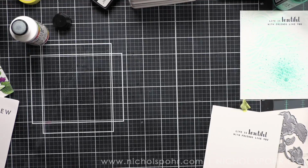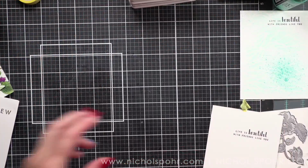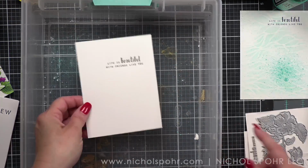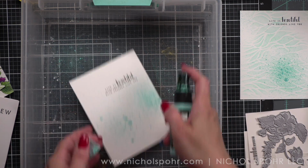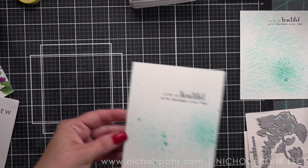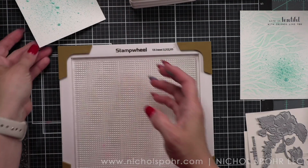Okay. With this background, I'm not going to stencil, but I'm just going to take my Salvage Patina spray and spritz it and set that aside to dry while I do the stamp layering for our final set of florals today. This is going to be from the Sketched Florals stamp set, and it's a layering stamp set with coordinating die.